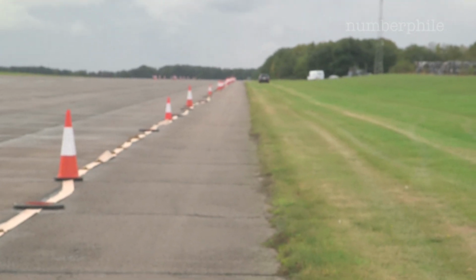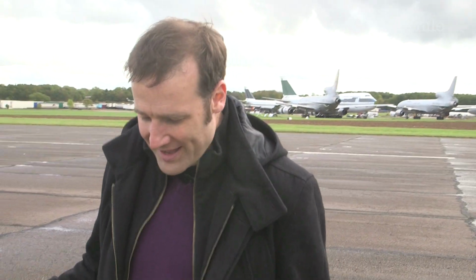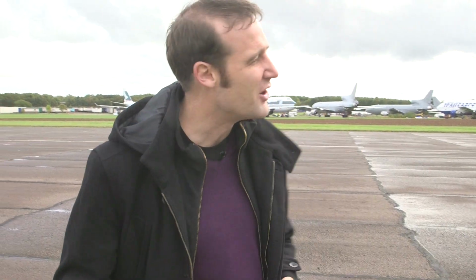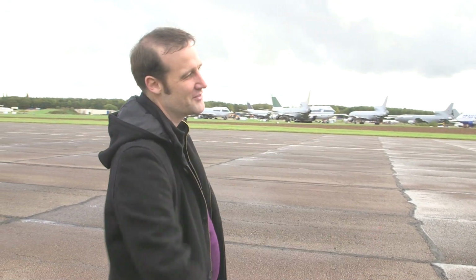Far, far in the distance are a dedicated team of people with a trolley with the pi reel on it, gradually unrolling. And I mean, it's hard to tell how much is left. If only we had some kind of mathematical constant to calculate how much paper is going around it as it unravels. Who knows? But they're doing an amazing job, and they're putting it down faster than we're talking about it, which I find a little bit disturbing, because they're all business. Like, they've got a well-oiled machine, cones moving, things going down, whereas we're just nerding out on, hey look, 3 sevens, and then they're disappearing off into the distance. We probably should either go and help them or make them some tea.